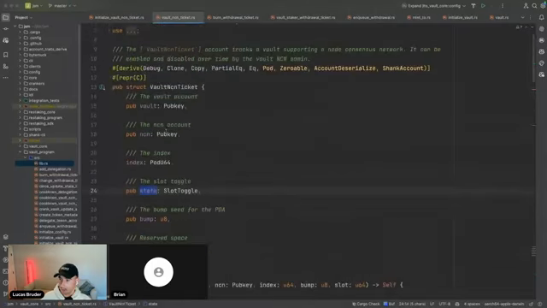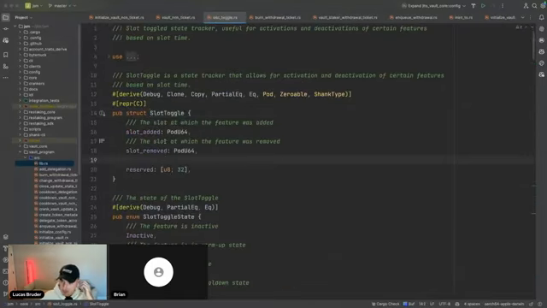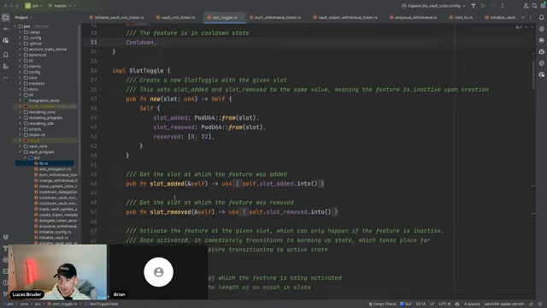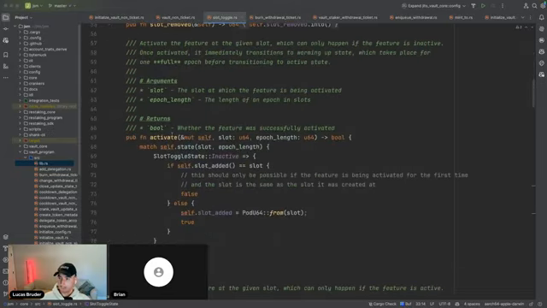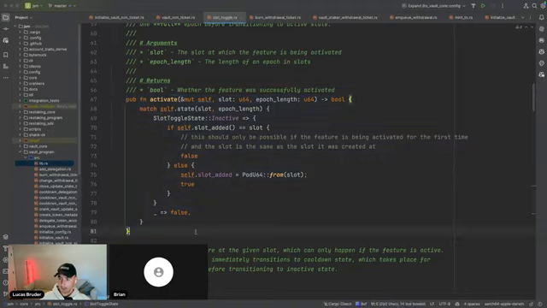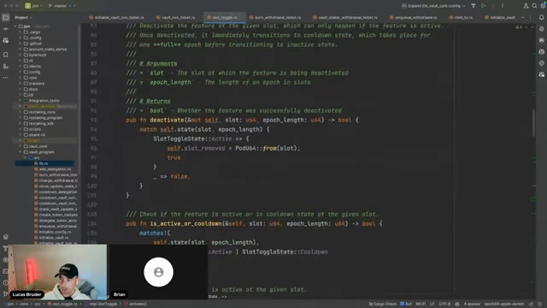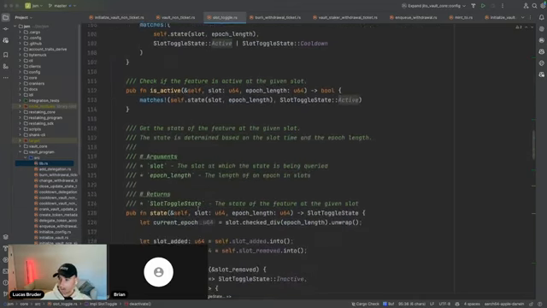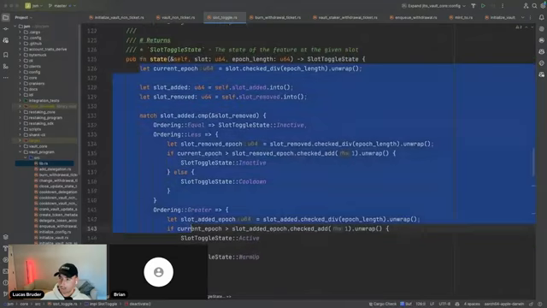loading methods as well. The slot toggle, you'll see that used a lot. Essentially, this is a way to keep track of what's activating, what's activated, and what's cooling down as well. You can see that there are some transition methods here when you activate and deactivate. For instance, if your current state is inactive, that's the only time that you can transition to warming up, and then to deactivate, you need to be active. And then there are some methods here to determine what state you're in.